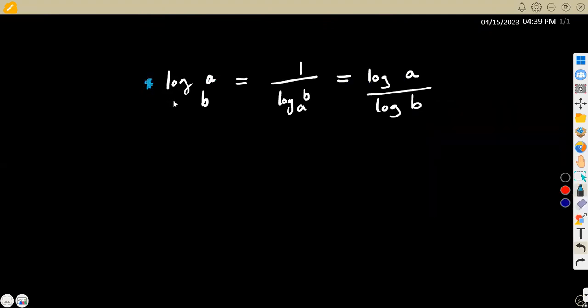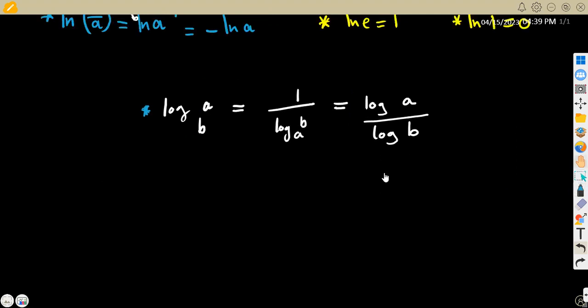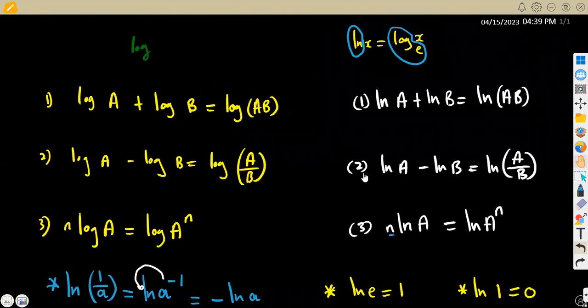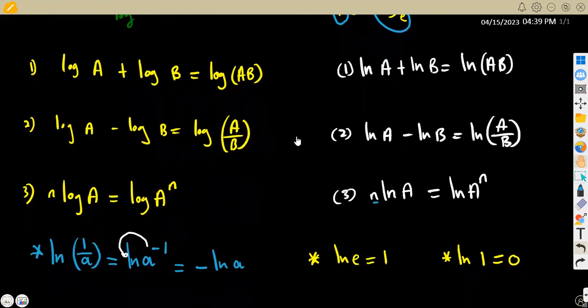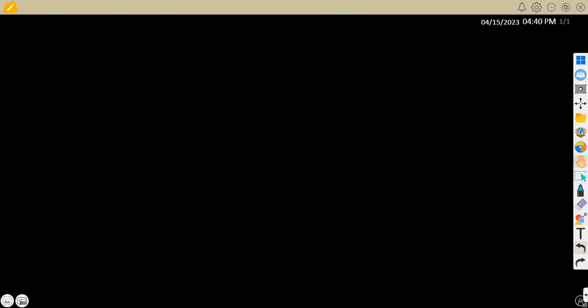We shall talk about it mostly when you are solving logarithmic equations. That is where you are going to have this law mostly in application. So we shall see this one later on. All right, so in this case, I'm just going to pose some examples on how to apply our laws on this part here with the ln, because the log we saw in our O-level mathematics. So now I want to focus more on ln so that you understand that it's one and the same thing. All right, so let's have our questions separately here.